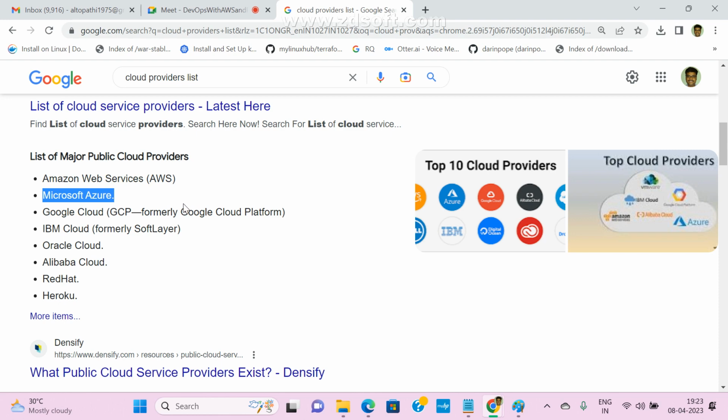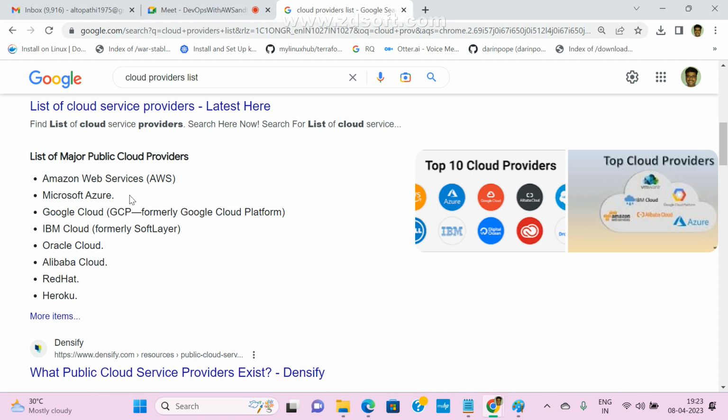If you want to buy one TV, how many brands are available in the market? LG, Sony, there are a lot of brands available, right? The purpose is the same, the features are the same, but the operation differs based on the company. Finally, what will we do? We are watching movies. But they provide some features and some cost effectiveness based on the company.